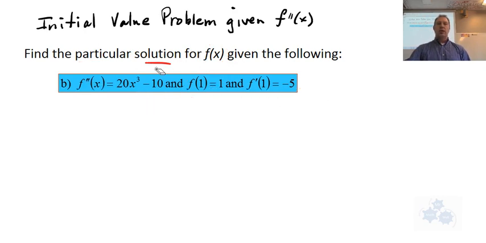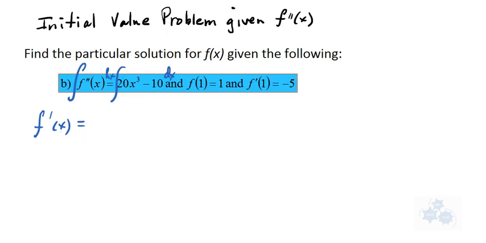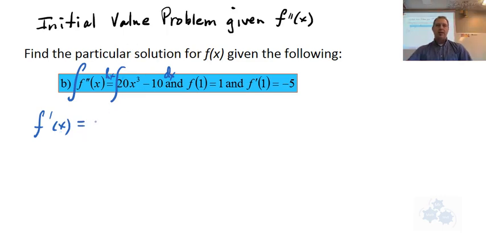What we do first, of course, is we integrate to get the first derivative. Think of it as integrating this side with respect to x, and this side with respect to x. If we integrate the second derivative, we get the first derivative. So if we take the antiderivative of this side, that is going to be x to the fourth, bump that up, and then divide what's already there by 4, the coefficient. And this is just a 10, so that becomes a 10x. And of course, we have to add this c. There might be a constant there that we didn't know of.